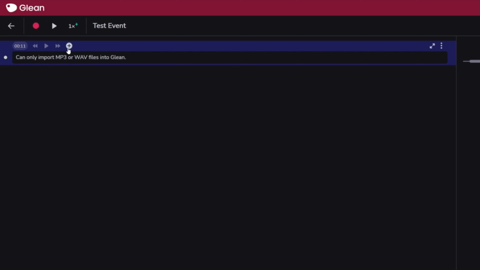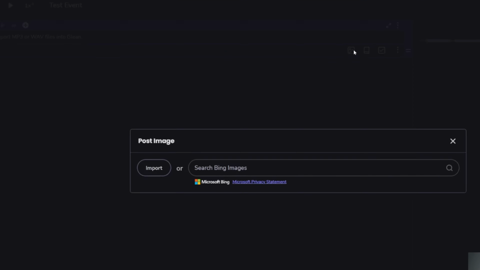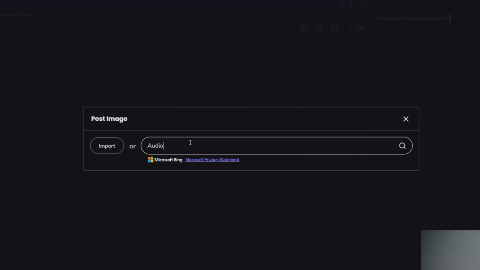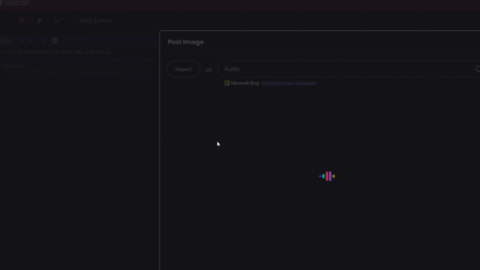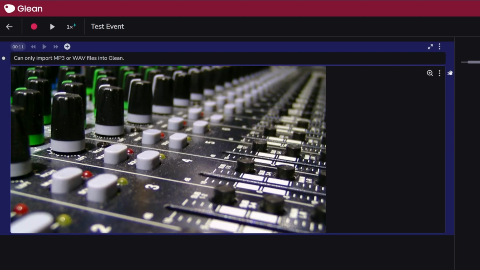If we want to then add a card to that note, we can press this little plus button now, which wasn't there before, and we can press add card. We could add an image in here, so we could say audio, just see what comes up. It's kind of related to what we were just talking about. Click on this, for example, and put that image in there. And now that image is grouped together with this other thing here.